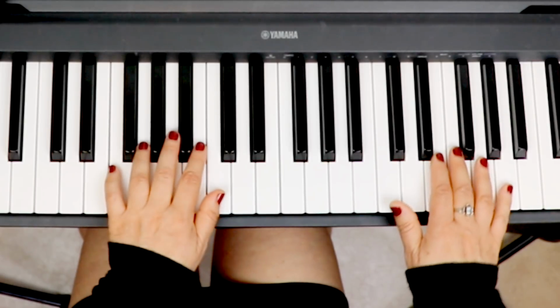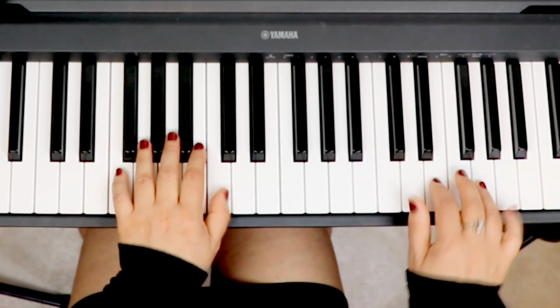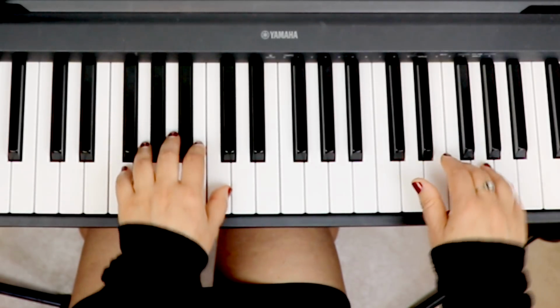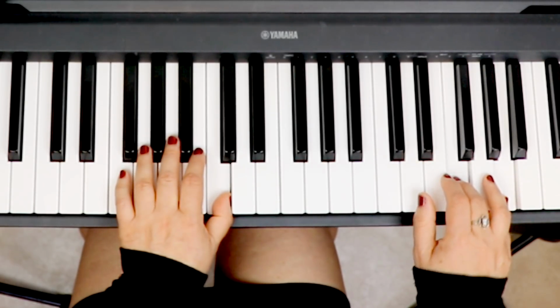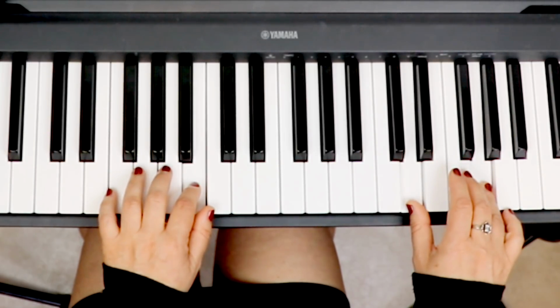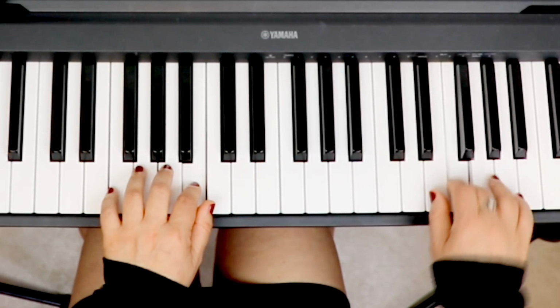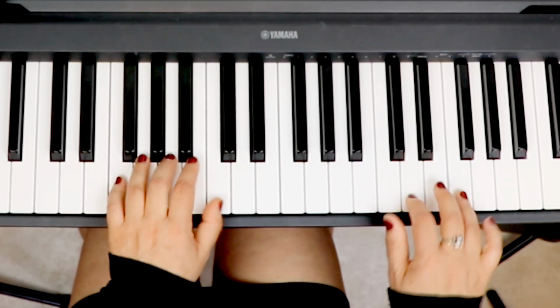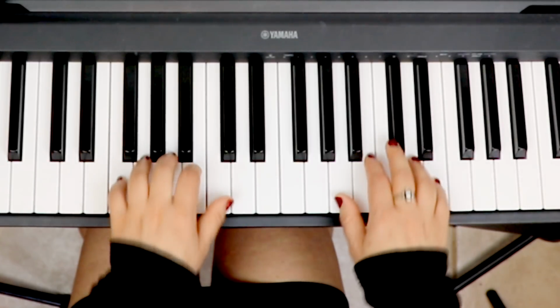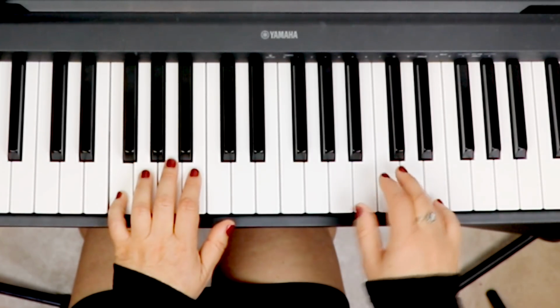Pedaling. Pedal goes down when the hands play. One, two, three, four. Now change. Two, three, four. Here. Down, up. Down, up. Down, up.